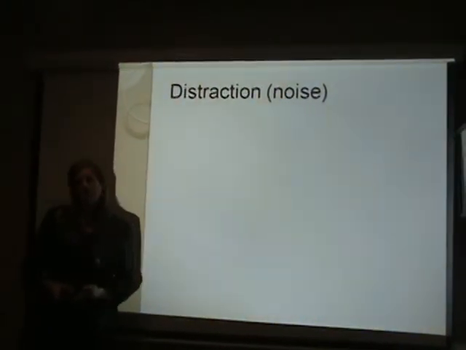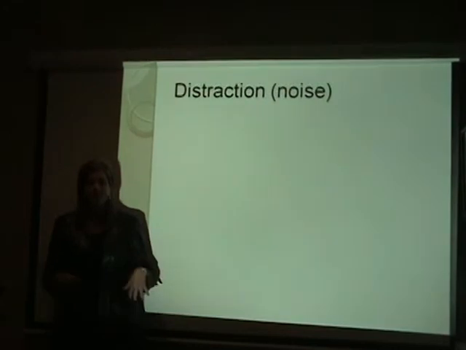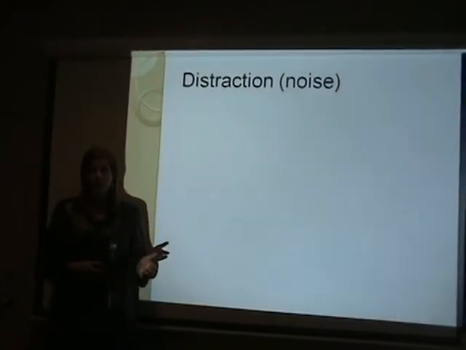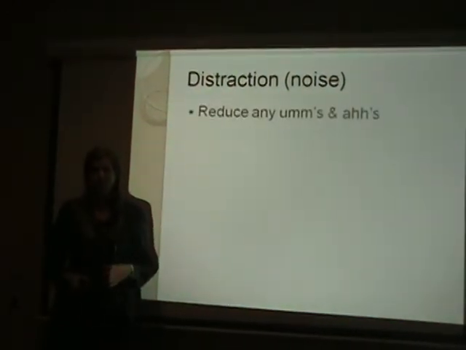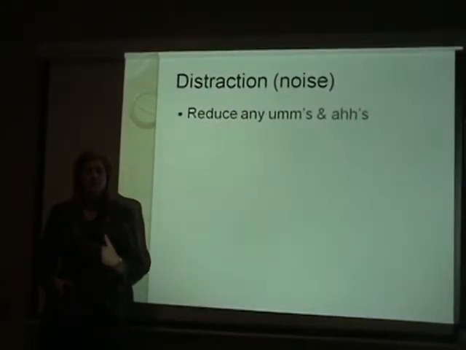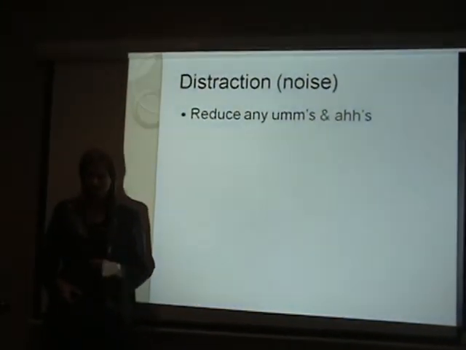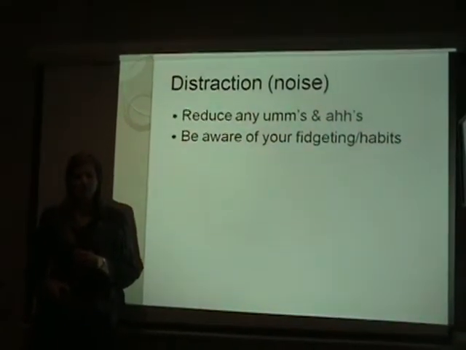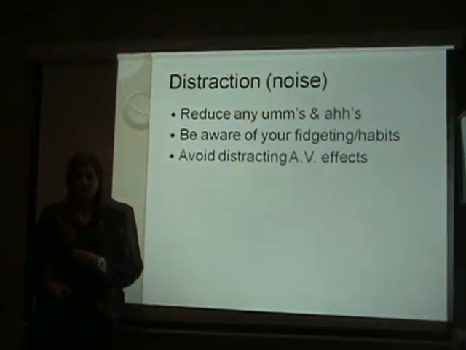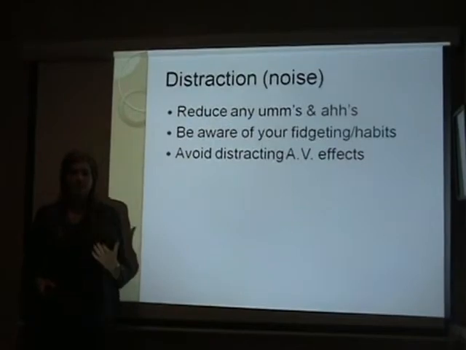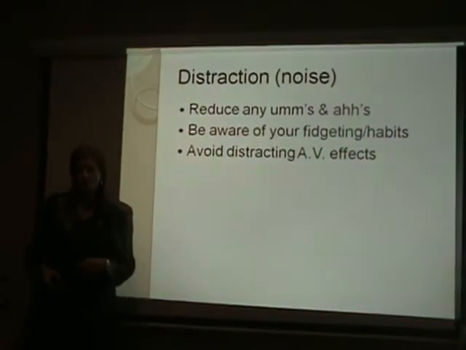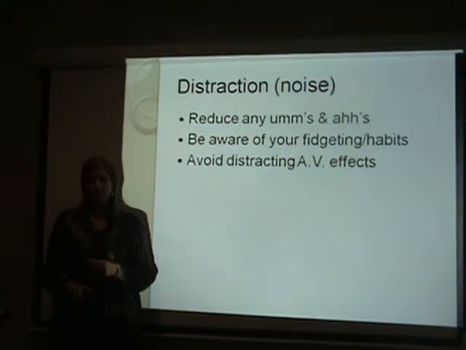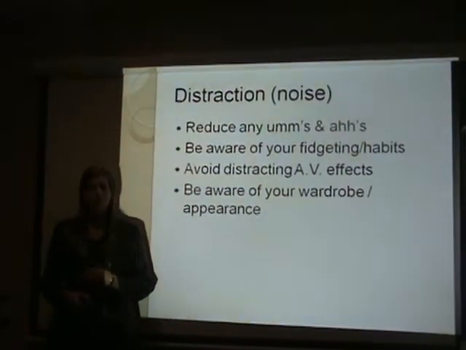Distractions. Any type of distractions are what I consider noise. It can be visual noise, which I'll get into later. It can be audio noise, and it can be environmental noise. Noise can be things like saying ums and ahs in your sentences. It's a distraction. Be aware of any fidgeting habits. Again, you can reduce those fidgeting habits by having somebody record you and looking back on your presentation. Avoid distracting audio-visual effects. Be aware of your wardrobe and appearance.